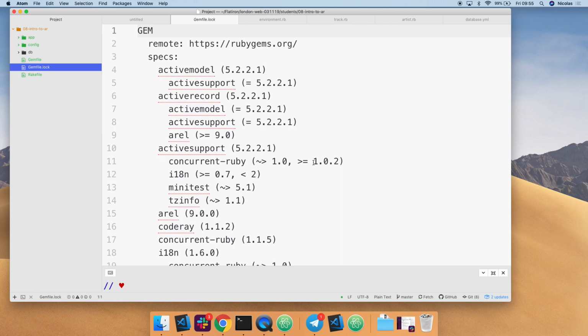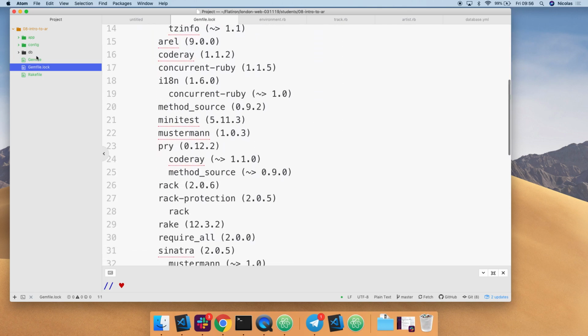Because if I give this to a different user now, and this different user is using different versions, well, how do you know that it's going to work the same way that it's working for you? Right? So you want to make sure that your code works the same on every machine. And this is what this gives you. It locks all the versions that you install. It's saying, hey, you had this dependency. When I installed it, we installed this version. So we know it's working with this version, so you have to use the same version. Right? So this is way more specific than the other one. So that's the Gemfile.